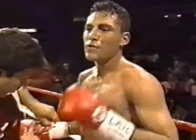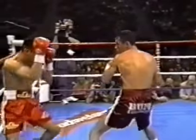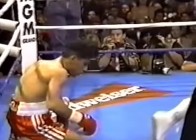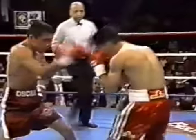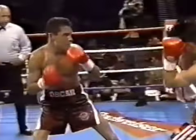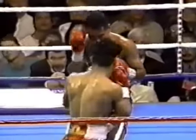And let's take a look at the knockdowns by Oscar De La Hoya. So let's look at the first knockdown from a couple of different angles. Oscar De La Hoya landing a good left hook. Now, that was the punch which got him in trouble in the first round when he was trading it with Campanella. But at this point, Campanella was very hurt. He had been in trouble the previous round. And the hooks were valuable for De La Hoya, but they came at the end of combinations, and that's why they were safe to throw. And at this point, Campanella was just not able to really defend himself. And from any angle, it's just as bad for Giorgio Campanella, because Oscar De La Hoya throwing combinations, and that's the key, Bob. When he's throwing combinations, he's a very tough man to beat.